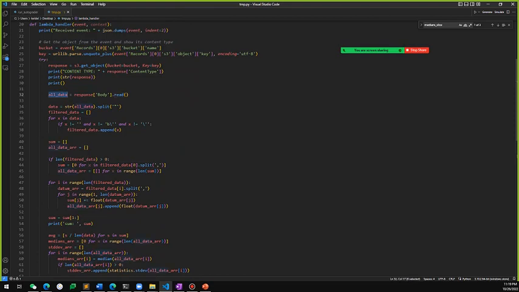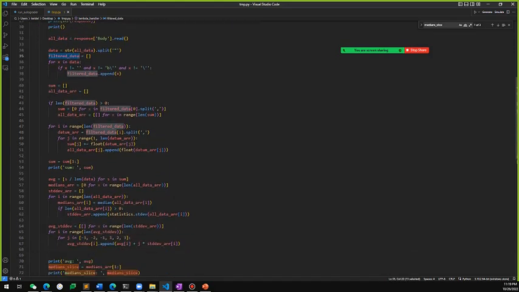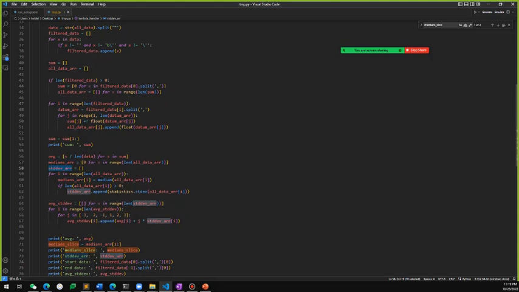And we can get all of the data that is responded from the S3 data bucket from this HTTP request, and we process the data by splitting the whole string into several values, which are stored in an array, and we then calculate the average value, the medians, and the standard deviation.